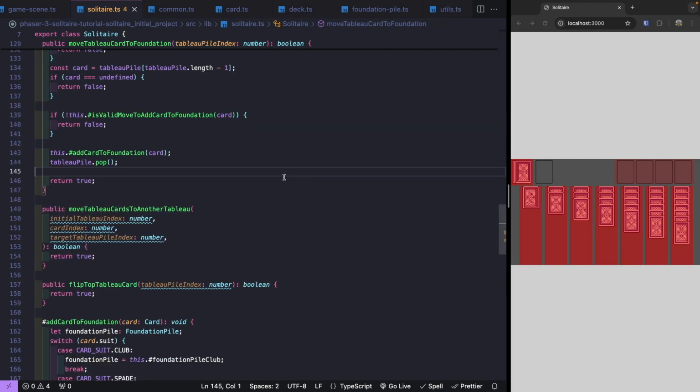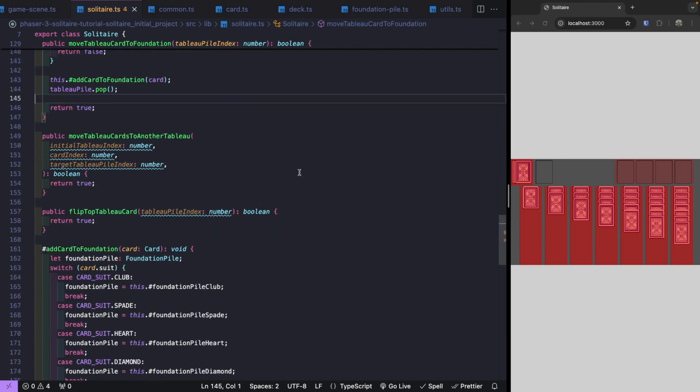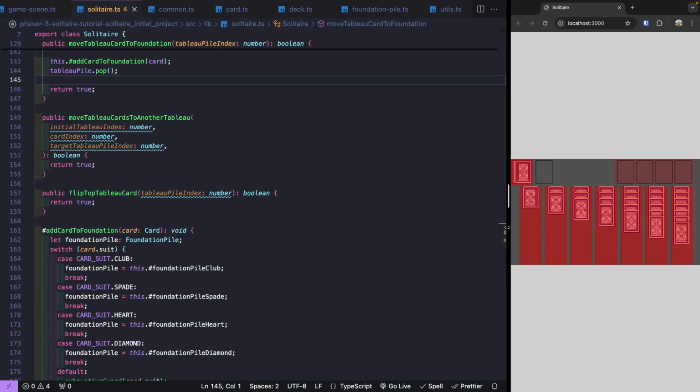All right, so next up, we have our move tableau cards to another tableau pile. In our method, the first thing we want to do is grab the provided tableau pile index and the card index. We want to make sure that card is actually faced up to the player. When our game starts, only the bottom card in our tableau pile stacks is actually visible. If I try grabbing a card that's below it, that's face down, we shouldn't be able to move it around. So if our card's not face up, we'll just return early. Let's start adding that check.